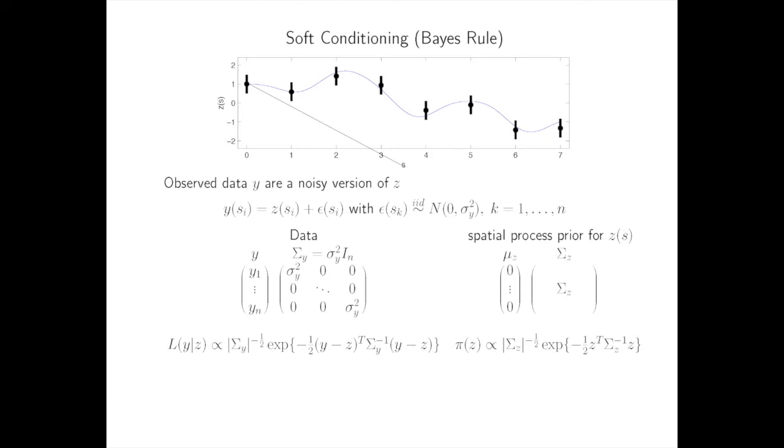That means it's not going to be right on the line, but somewhere close. If you look at these black dots, they're somewhere close. Here's 2 SDs, so I'm saying the SD of these things is probably around 0.2 or 0.5. That tells you how much variance I have in this noise piece. So I've got data that's centered at the Gaussian process, but has a covariance that's just sigma squared times the identity matrix. And I've got a Gaussian process prior that's mean 0, but with a special covariance matrix for the underlying blue line.